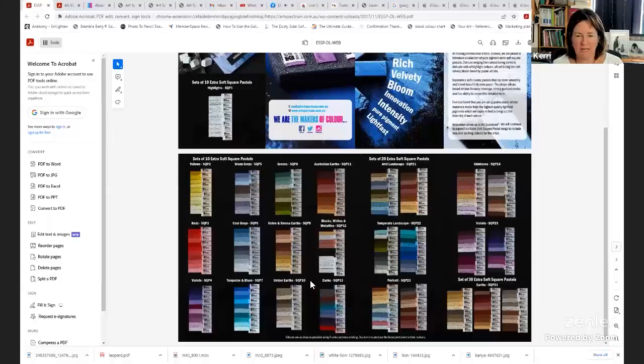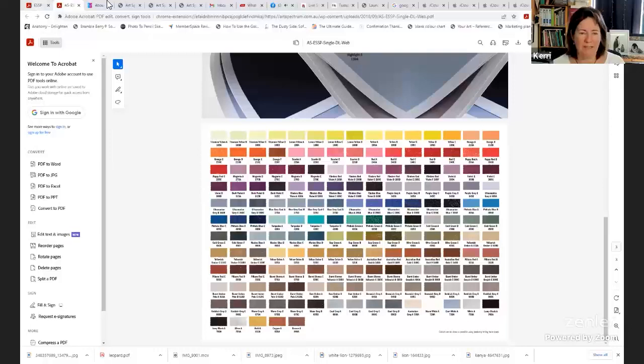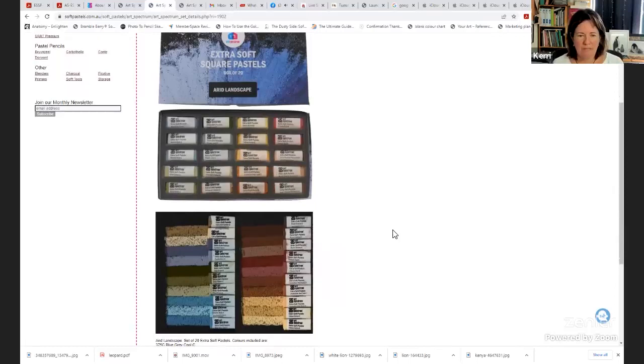These are the sets. What's this one? Okay, that's the single colors, but it's the sets that I'm loving. You can see each of these as a whole set. You can't buy pastels straight from Art Spectrum. You've got to go to a supplier. One that I use is softpastels.com.au in Newcastle.